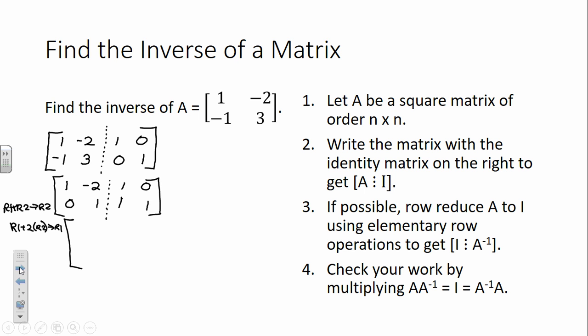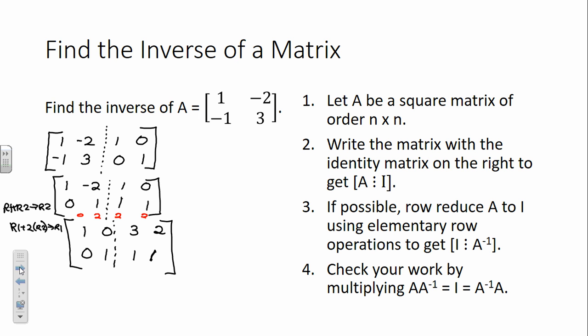All right, so let's think about what this will be if we take 2 times this whole row. We're just doing pencil marks here. We're not replacing anything. We're just penciling those in so we know what we're adding. We're going to add 1 plus 0, negative 2 plus 2, 1 plus 2, and 0 plus 2. Rewrite our second row. And we now have the identity on the left and our inverse on the right.